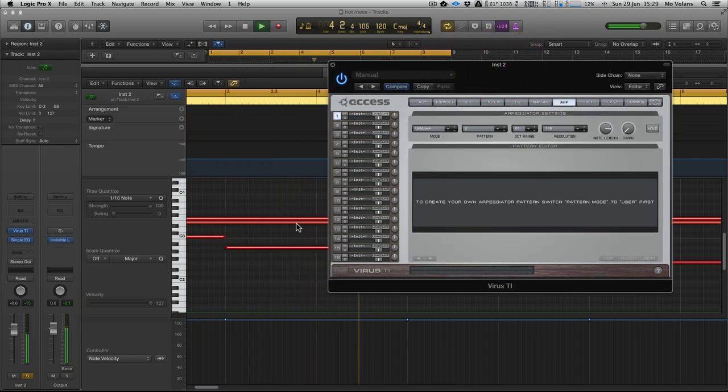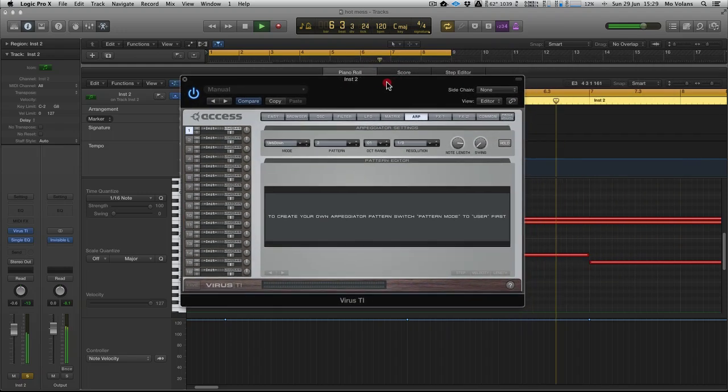At the minute, you're hearing it being played as is with Octave Range of 1. Now, if I was to change the Octave Range to 2, it's going to go an octave above as well. And then back down. So it does it in order. It plays the original octave first and then the octave above.